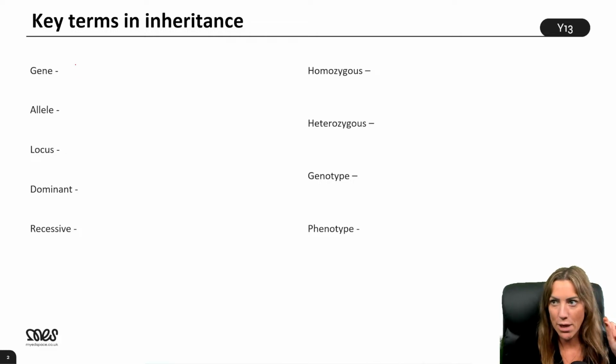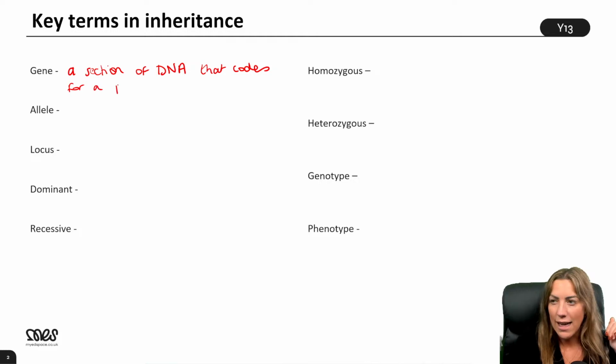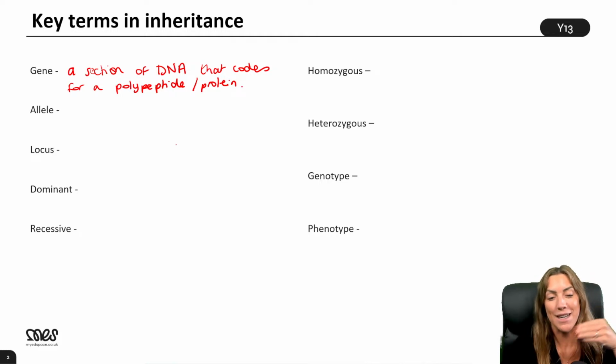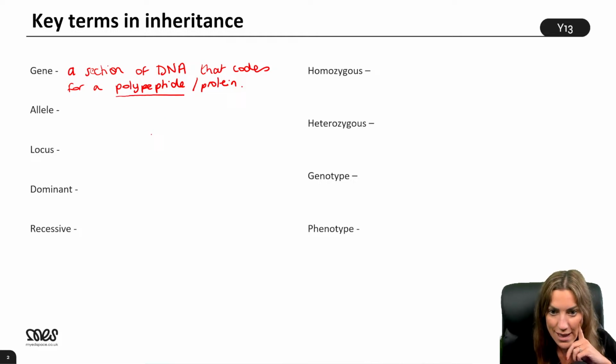So Aaliyah's already done a perfect definition for gene. So I'll write that in. I suppose we did go over this one in year 12 as well as GCSE. I like the way you said polypeptide as well. I mean, you can get away with protein, but polypeptide is really good because it is the DNA that determines the order of amino acids, isn't it? In the polypeptide chain. Obviously, some proteins have multiple polypeptide chains. So polypeptide is a better word, really, if you can use it.